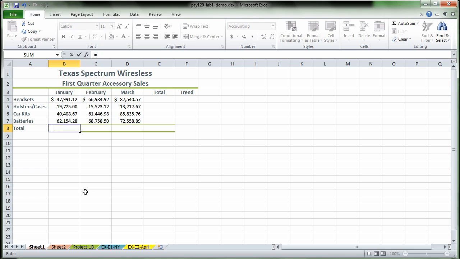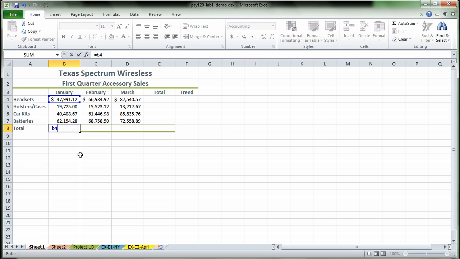And there are a variety of ways to enter in the formula. So for example, what I really want to do here is I want to take all of these cells and add them up. And you might recall from reading your directions that every single cell has an address. So the address of this cell right here, for example, it's in column B, it's in row 4. So it's B4. So I might put in B4, and you see how Excel gives me some feedback showing me that I'm trying to work with this cell right here. So it highlights it for me.